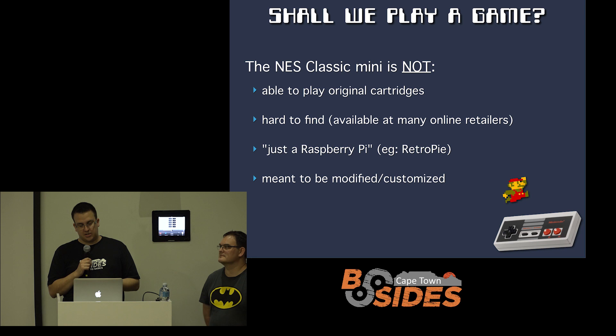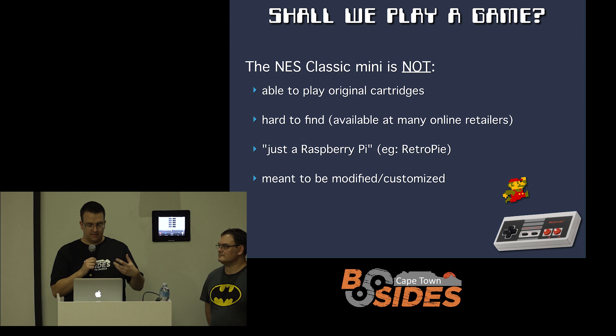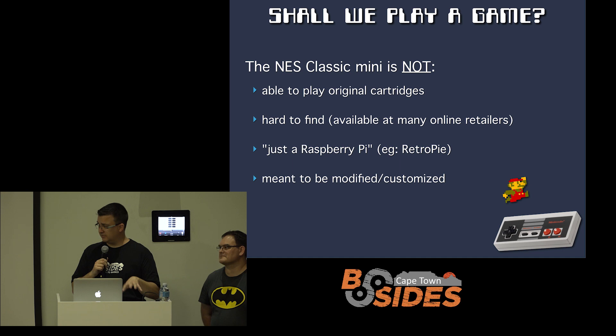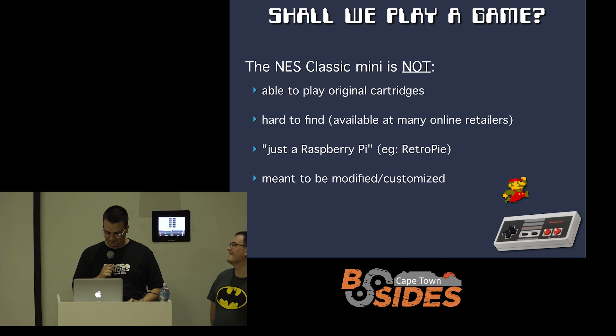It's also not just a Raspberry Pi. Yes, you can do things like RetroPi, but if you add up the cost of a Raspberry Pi, a case, a controller, an SD card, and getting it all working, you're pretty much at the grand mark anyway. So this is just an all-in-one device that just works — no moving parts, no corrupt SD cards. For a gaming console, I definitely think this is a great way to go. It's also not meant to be modified or customized. You can't insert the original cartridges or anything other than the cables they give you, so it's intended to be sold as a desktop box that you plug in and use as is — which is why we have this talk, because we do not want to just use it like that.